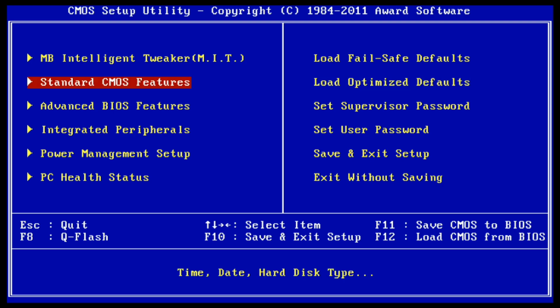Right, so what I want to do, have a look at those dates at the top. CMOS setup utility, copyright 1984 to 2011 Award Software. Now, it doesn't tell me who it's by or what it's for, but it does have, interestingly enough, on F8 Q-Flash.